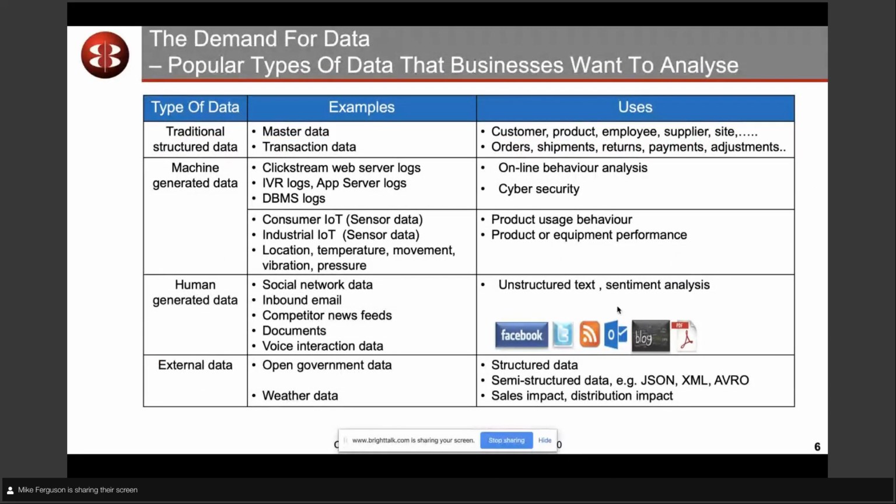Now, there's no question the demand for data has skyrocketed. We're way beyond the traditional master data and transaction data that you see at the top of your screen there, into many new forms of data, machine-generated data like clickstream, or data coming off of IoT devices, whether those are consumer devices like the phones in your pocket or the watches on your wrist, or whether they're industrial IoT, such as machines in production lines and pieces of equipment out there in field operations.